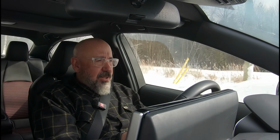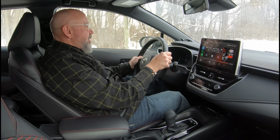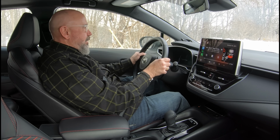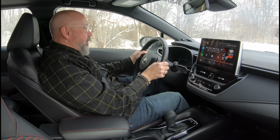And of course, braking is your first line of defense in terms of avoiding a collision. So if you've got confidence in that brake pedal, you can do what is necessary to avoid a crash. That's defensive driving 101, I suppose. Man, even in the snow, this thing stops quick and absolutely dead straight. The ABS is very well tuned.